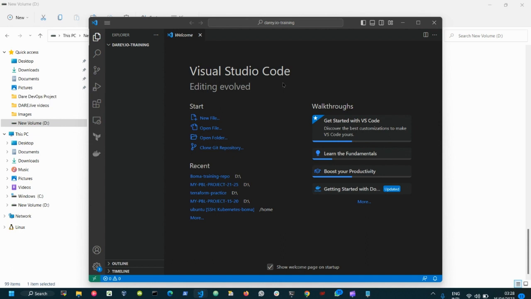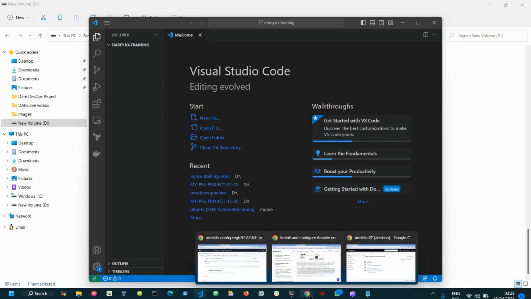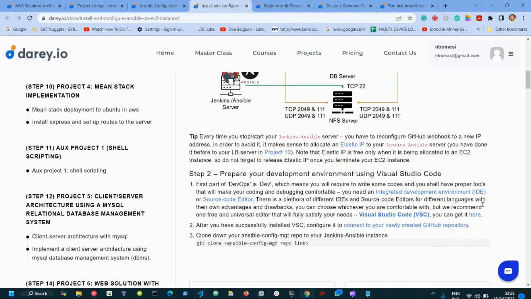So this is Dari.io training. Now let's look at the documentation again. Our documentation says clone down your Ansible config mgt repo to your system. So what we are going to do is go to our GitHub, then copy the repository link.